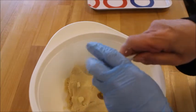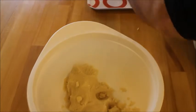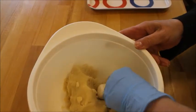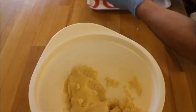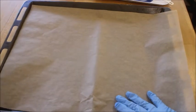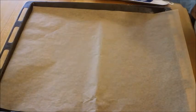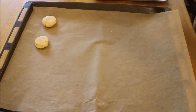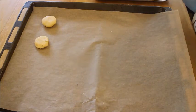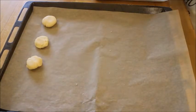I measure one tablespoon, and I just put them shortly on a tray, and I will roll them later. It's just nice to have them the exact same size. Okay, now we have parchment paper. We measure one tablespoon. Now there are some secrets to making this very good. One is, do not open the oven while that is going on. That will ruin it.